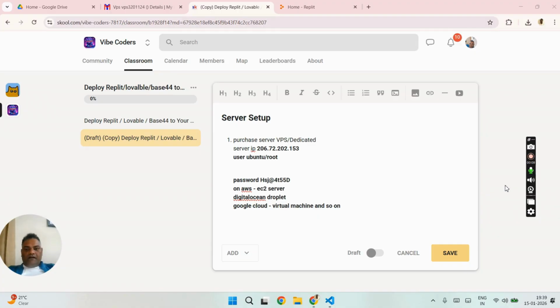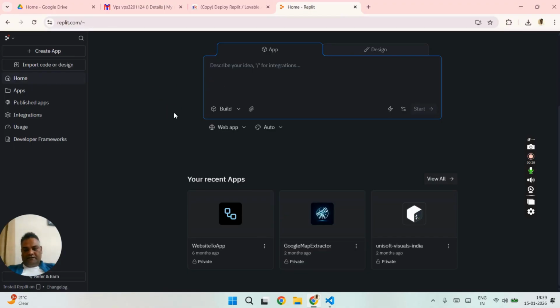Here we will be going through deploying apps that are built on Replit, Lovable, or let's say Base44, or similar apps. These are platforms where you can just sign up and start developing your apps.